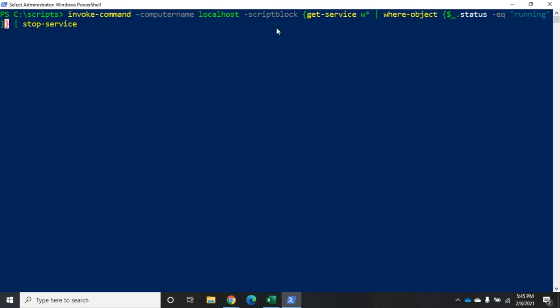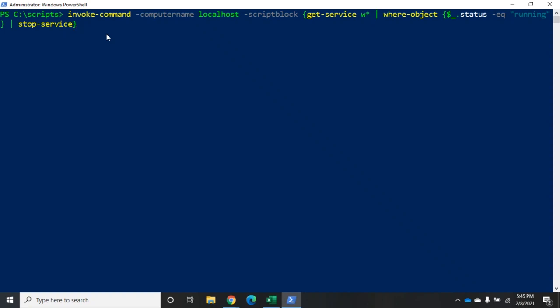As it pulls them back, it's going to serialize them, bring them back over here, deserialize them, turn them into deserialized objects, and then go to run stop service on them. But that stop service is trying to happen here on my computer, not there on the remote computer. Now, I can make it happen on the remote computer, but what I have to do is move this stop service inside this script block.